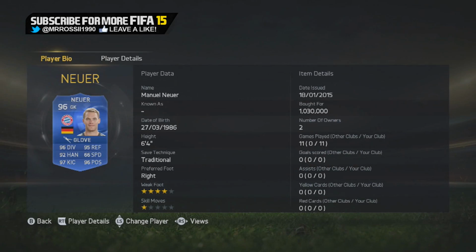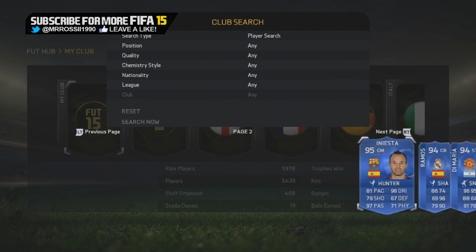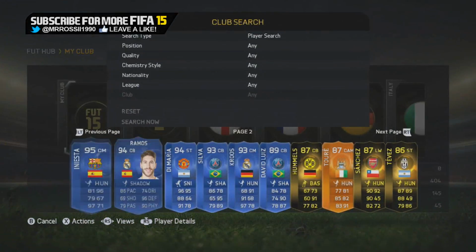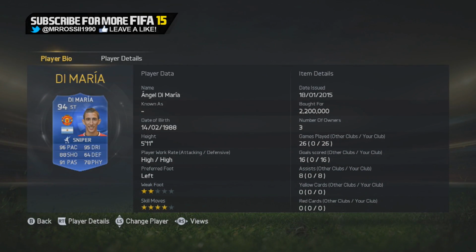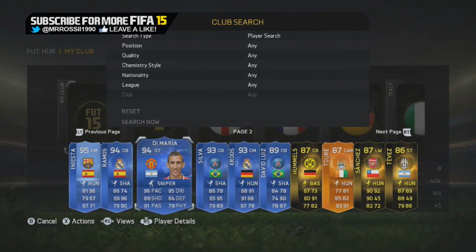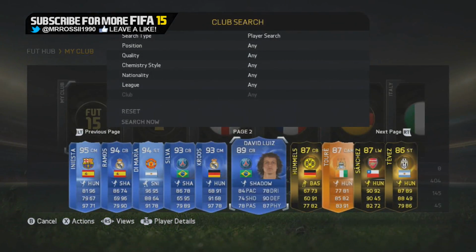Then we've got Neuer, paid just over $1 million for him. We've got Lahm, who I did pack. I packed like all of the defenders. I bought Iniesta. I packed Ramos. I bought Di Maria for 2.2. I could have sold him for like 8 million at one point, but now with the price caps, it's probably not the same. Thiago Silva, Tony Cruz, I bought just under $1 million. Then David Luiz, I packed 3 times.